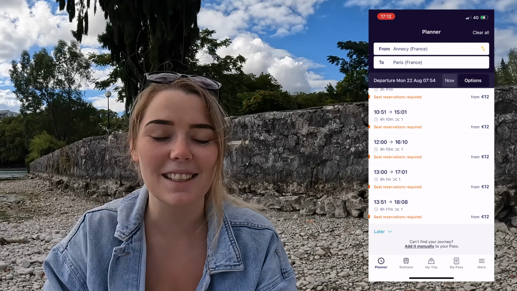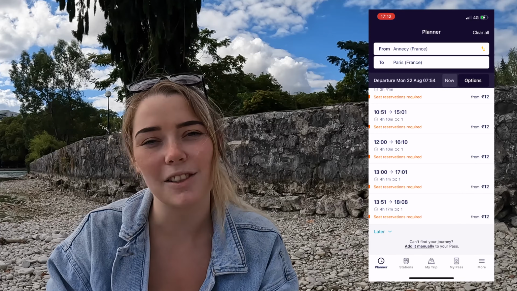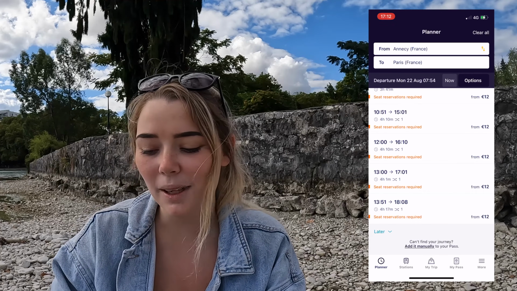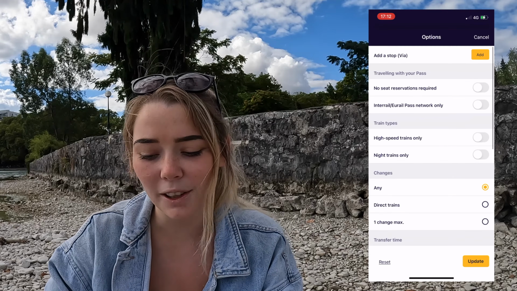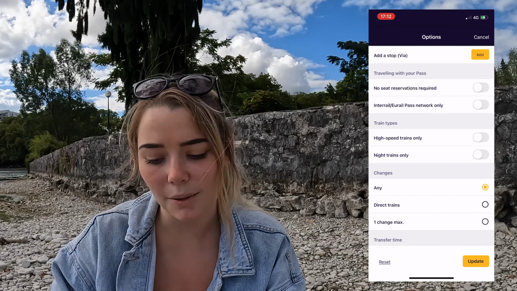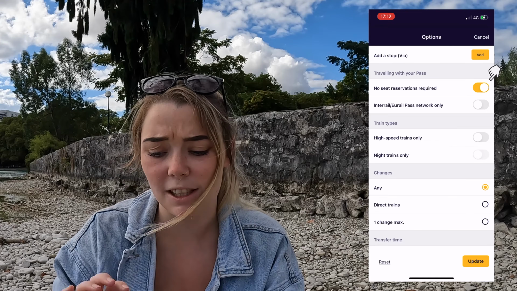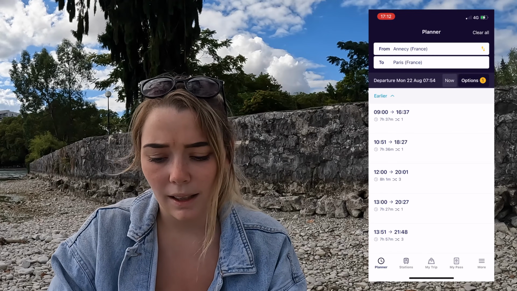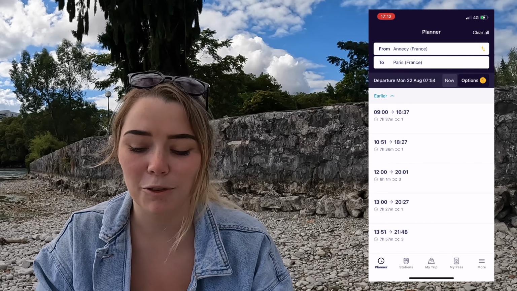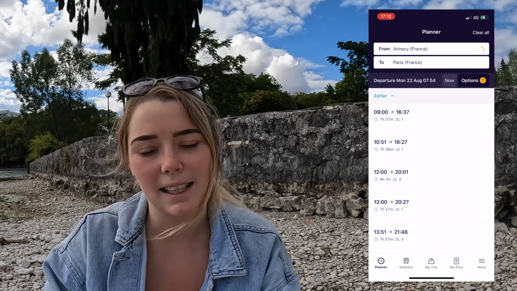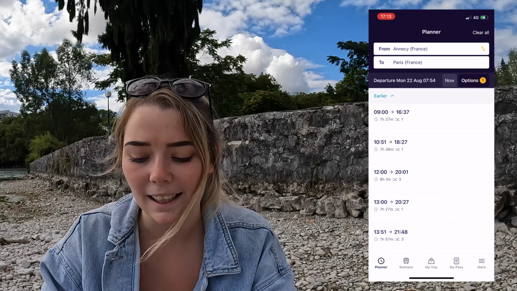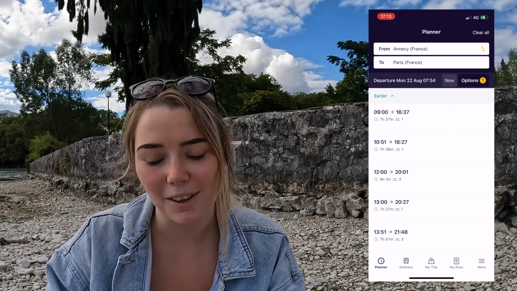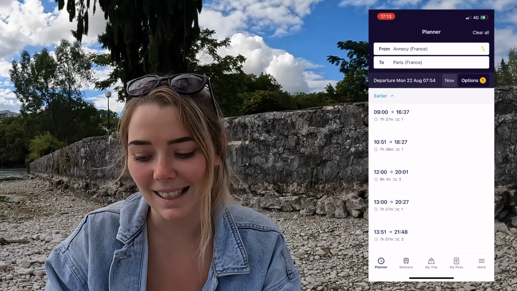That is something I realized that you don't actually always have to do, and that the Interrail Pass will show you a reservation option, but you can go into the options in the right hand corner there and then filter it to have no reservation, seat reservation needed. Hit that update button, and then the Interrail app will refresh and show you alternative ways to get to your destination without having to pay anything at all. I wish I knew this a lot sooner, because during Italy I paid for all the reservations and then quickly learned that I didn't need to do that.